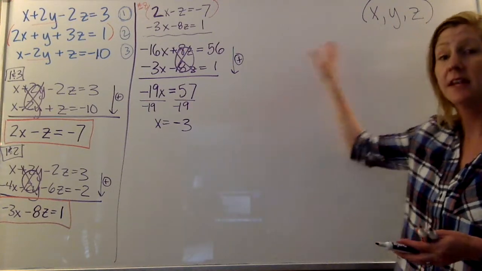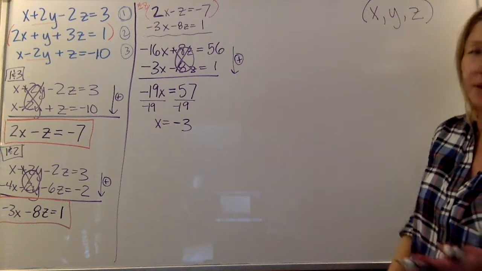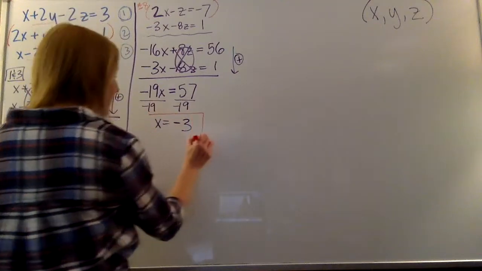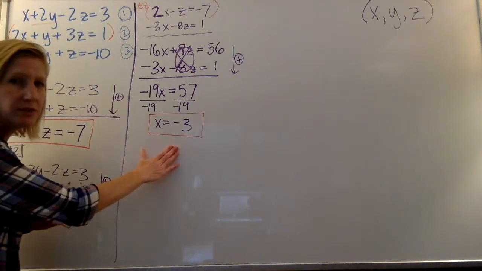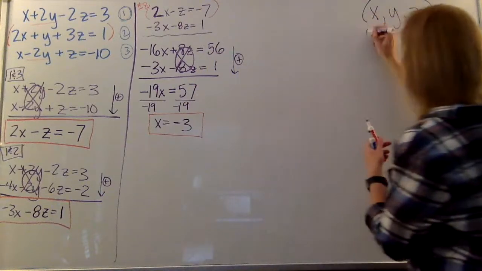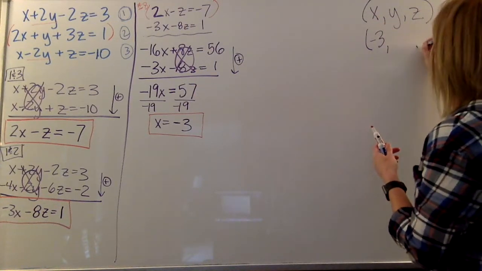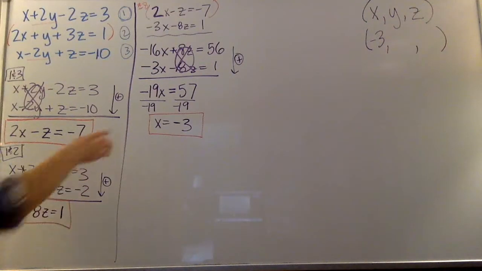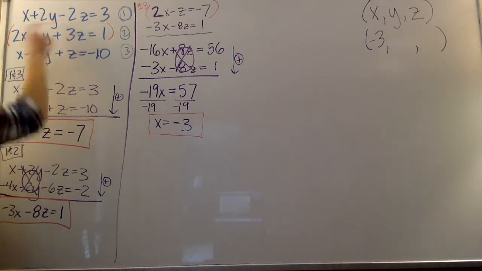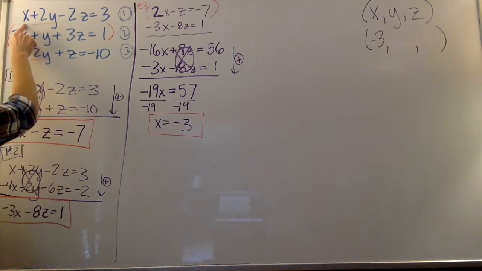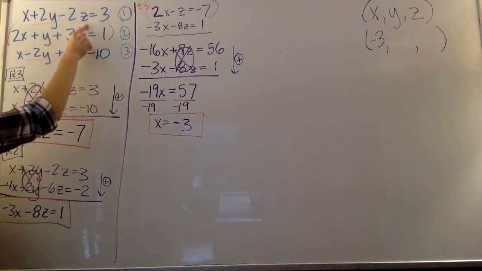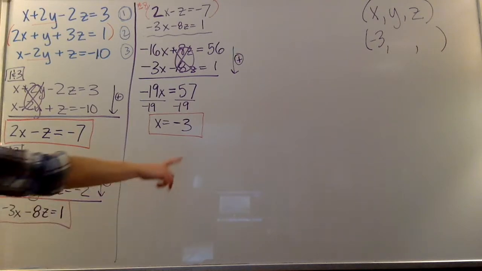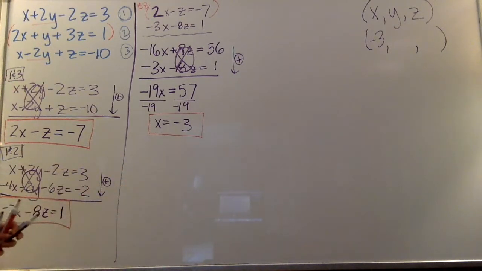We're going to keep going with this type of solution because some of the other ones get a little complicated and we want to focus on getting you these. So x equals negative 3 is one of our answers here. So what do we do with this information? Well, we start to put it back into this coordinate, but I don't have the other two terms. How do I find y and z? Well, sometimes people say, okay, we'll plug it back up into here. Okay, so if I put negative 3 into this x, I can do that, but then I'm still missing y and z. So where might be another equation that I could plug negative 3 into and get either y or z right away?